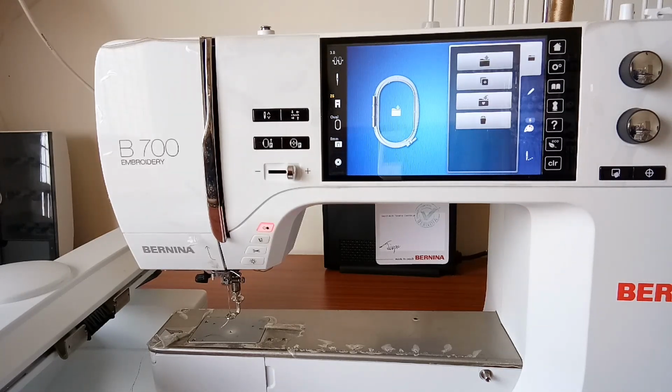If you see any worker, they will be a little old, like a senior person. Not many young people are doing machine embroidery these days. But for computerized embroidery, that is not the case. This is very easy, and less time and less manpower is required for this kind of business.